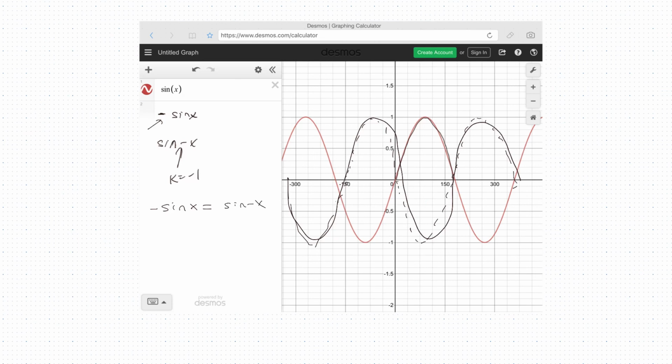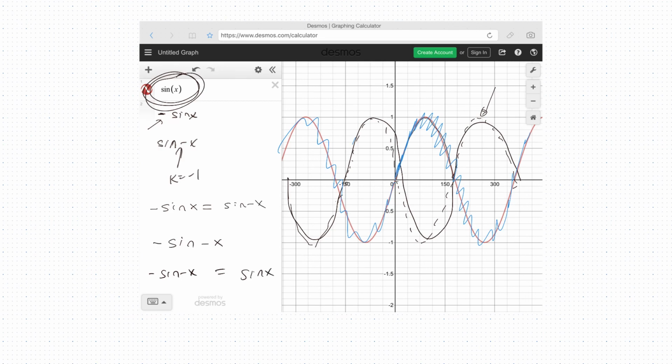Now, what happens if we do a double reflection? What does that mean? It means you take the function and double reflect it. So what do you think is going to happen? Right over here, we already have a single reflection in the one in black. If we do another reflection, the black bump here is going to go back to the original start. Meaning it's going to go back to this blue part here, which essentially is the red part here. In other words, if you do a double reflection over both axes, this graph here is going to look like the original red graph, which is a basic sine wave.